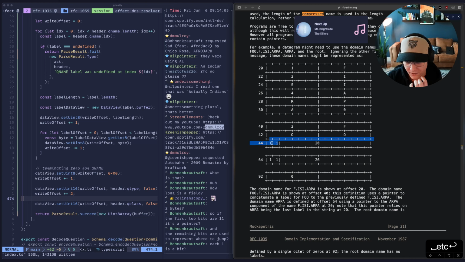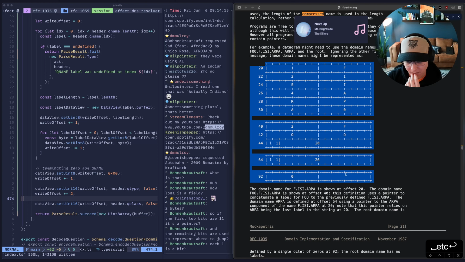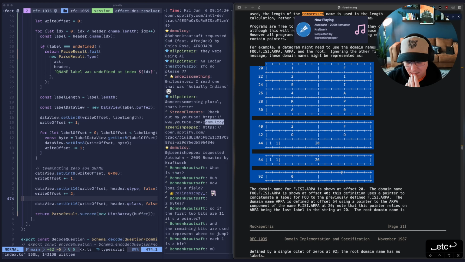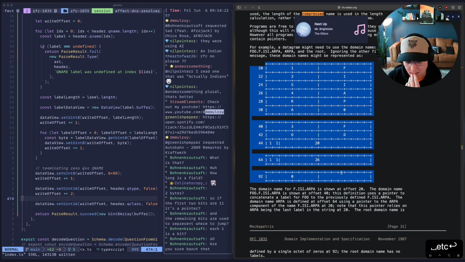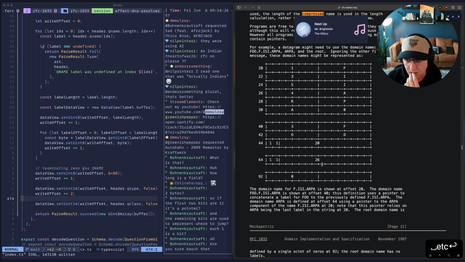I don't think the ones have any semantic meaning other than an identifier that the next thing is a pointer. This is so clever. Yeah, I think this is just, it's 2 bits.